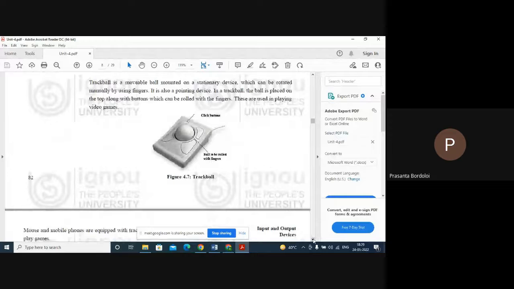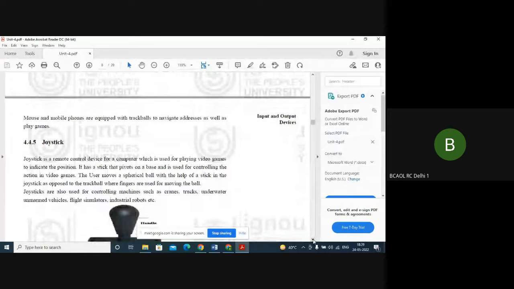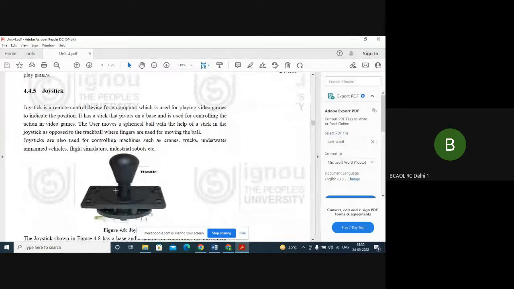And joystick is this, with which you generally play video games, which can go forward, backward, left, right, which will move the cursor or move whatever is there on the game. So it can move your underwater vehicles or flight simulators or industrial robots.